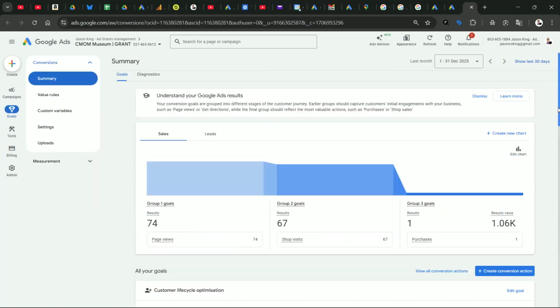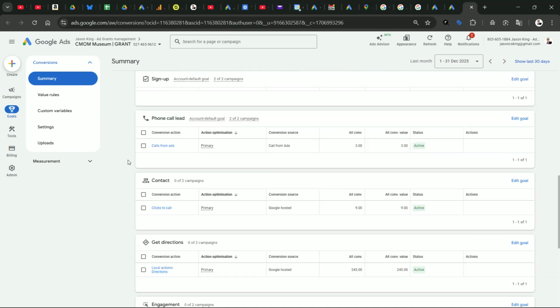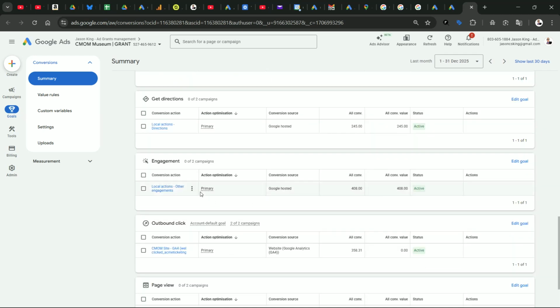Once you're connected to a Google Business Profile and you've got a location asset in Google Ads, you will start to see over the next few weeks, as the ads get shown on maps, new goals appear. And that's because people on Google Maps can be searching for directions. They can be saving the destination on their map. They can also do things like sharing it with other people. So these start to appear as conversions, which is really handy because in your ad grant, you need to start conversion tracking. This is all simplified for you. When it's maps, it's pretty much all automated.